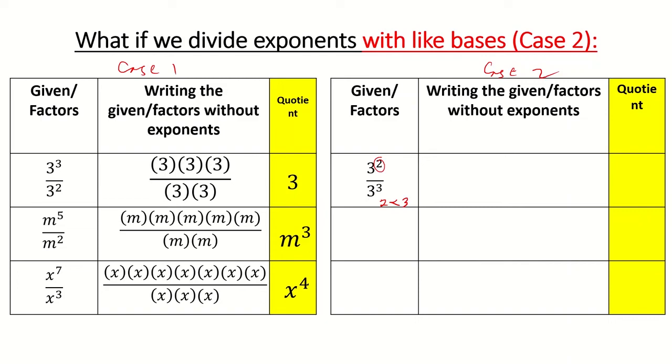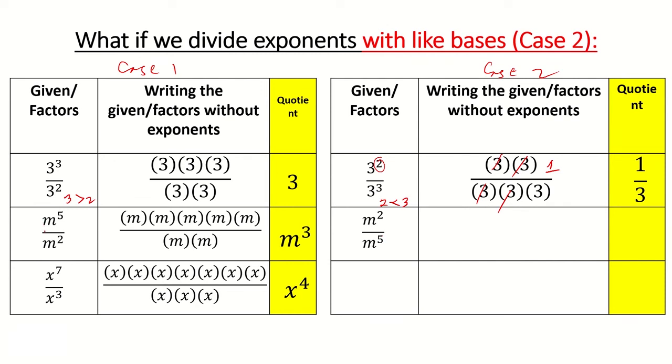If we follow our prior knowledge, we can just expand them, right? 3 squared is 3 times 3, where 3 cubed is 3 times 3 times 3. We cancel out. So everything in the numerator is canceled out. That means it's just a 1. Then in the denominator you have a 3. So the quotient is 1/3. So unlike our case 1, 3 is greater than 2, the one in the numerator. Here, m squared divided by m to the power of 5. So previously, it's the other way around.